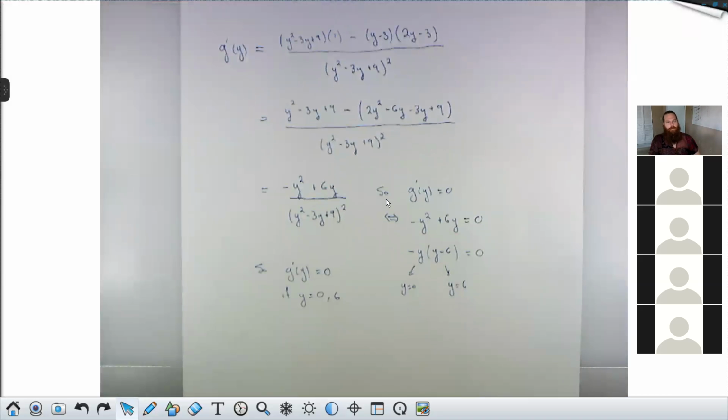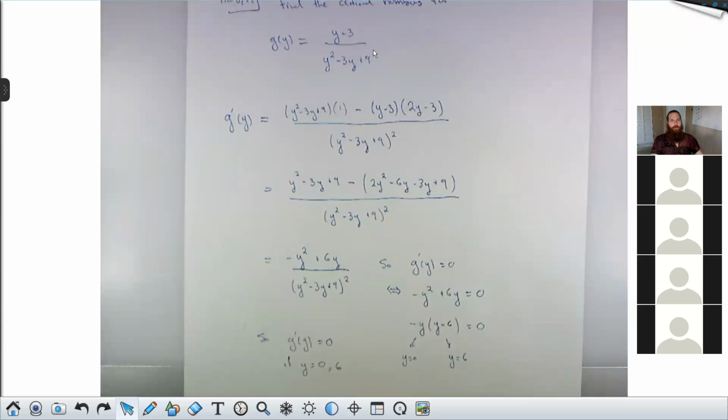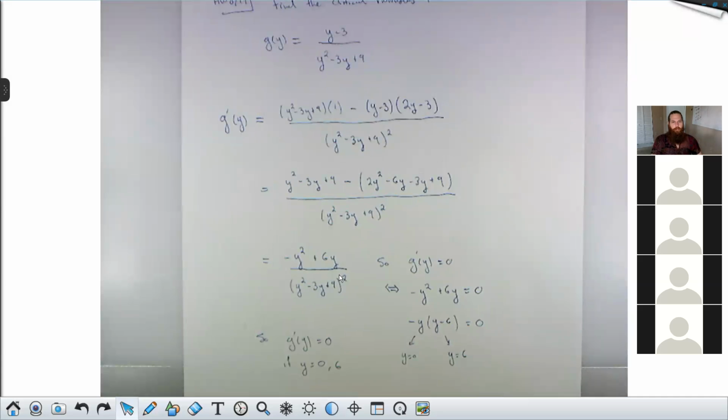So you take the derivative, set it equal to 0. The only other thing you've got to watch out for is places where the derivative is undefined. That would be somewhere that this bottom is equal to 0. But the denominator here is the same as the original denominator all squared. So anything that would make this denominator 0 would also make the original denominator 0. So I'm not going to get any critical numbers from setting this bottom equal to 0, because those numbers are necessarily not in the domain of the original function.